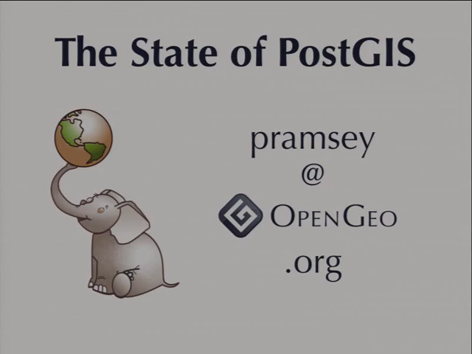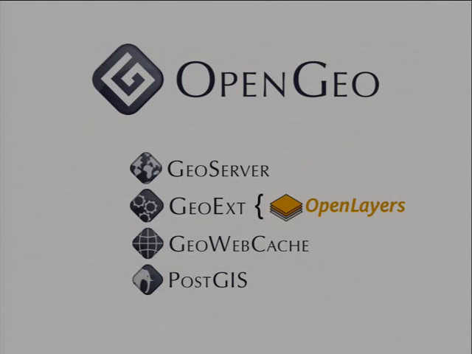My name's Paul Ramsey. I'm glad you all came for a double dose. If you find that you're overdosing on me, take a deep breath, put your head between your knees, and breathe through your nose. I work for OpenGeo. We market the OpenGeo suite, which is a bundle of GeoServer, GeoXT, GeoWebCache, and PostGIS. We provide support for that whole bundle or for the individual parts, and we do custom development on those projects as well. We're here today to talk about the very bottom of the suite, the persistence layer, the PostGIS spatial database.